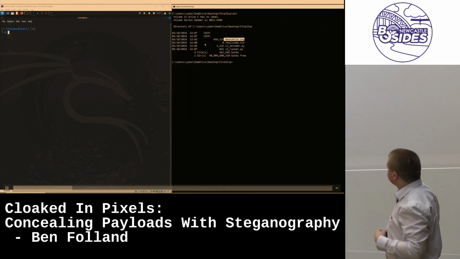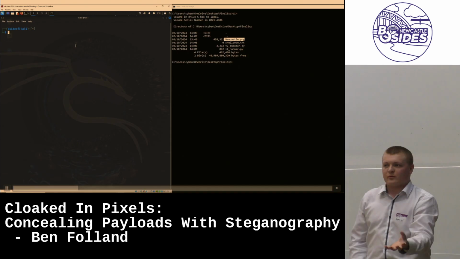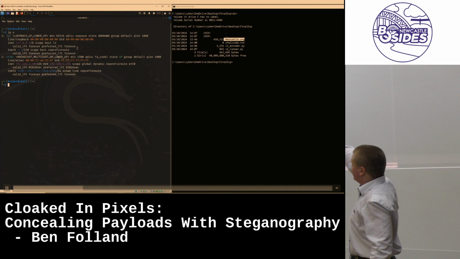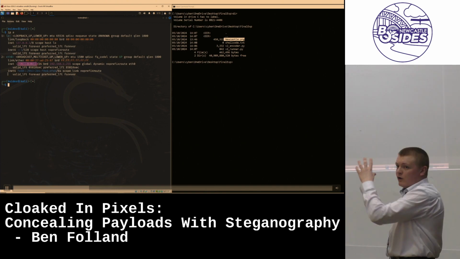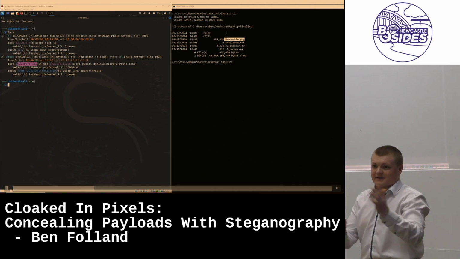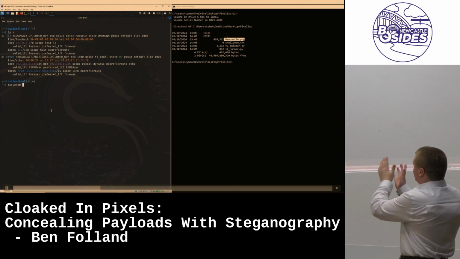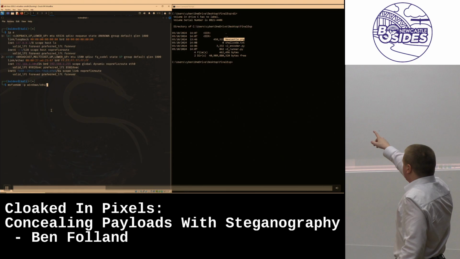Okay? Once we've got that image, we want to generate shellcode which we can embed into that image. And that's what I'm going to do on the left-hand side here. First of all, I'm going to get the private IP address of my Kali machine. So when we generate the shellcode, for example, I'm going to generate a reverse shell here. You could do whatever you want, but just for example, I'm generating a basic Windows shellcode for that Kali box.